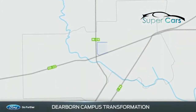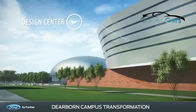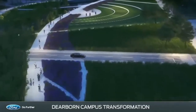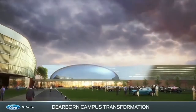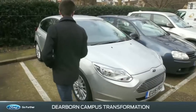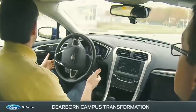The transformation will unfold in two phases. The first is revolutionizing the entire R&E campus, the visual focal point of which will feature an all-new design center with more than 700,000 square feet of space for new studios and an outdoor courtyard for working and socializing. The new campus will be an innovation hub, accelerating work in all facets of Ford Smart Mobility, including integrating technology into the mobility journey, seamlessly connecting owners' digital lives to their vehicles, and testing with the industry's largest fleet of autonomous vehicles.